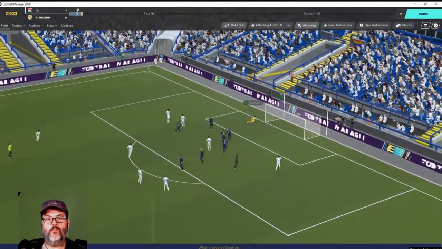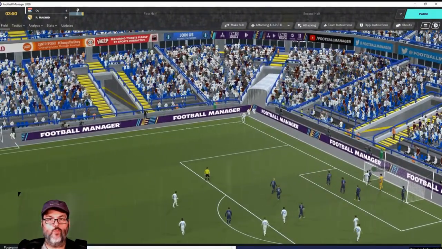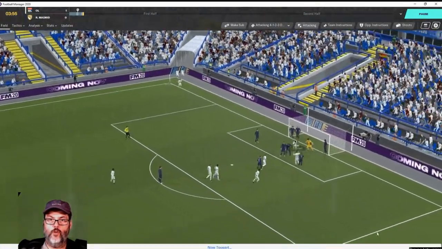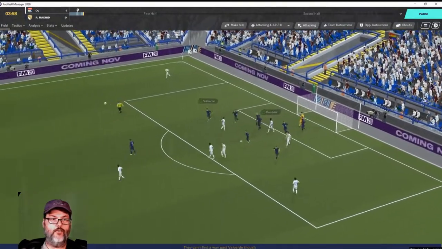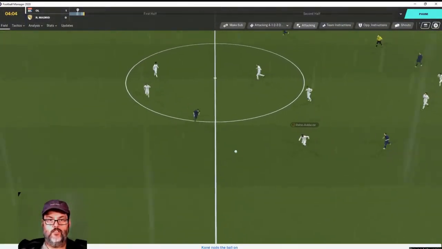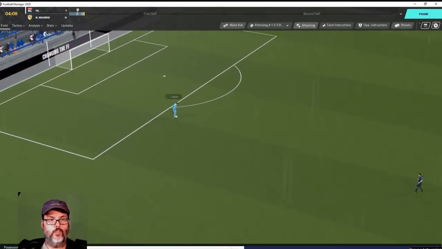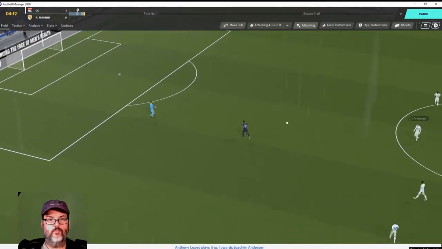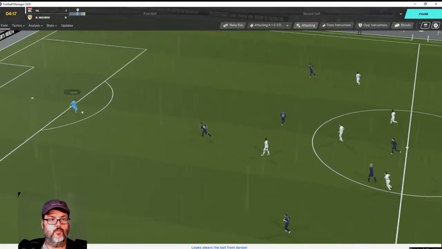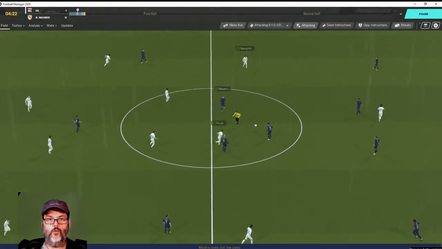Dembele. Good save by Courtois. Push forward. Good save. Valverde clears it. Played back to the keeper, Lopez. Come on, boys. Oh, Cruz. Damn it.